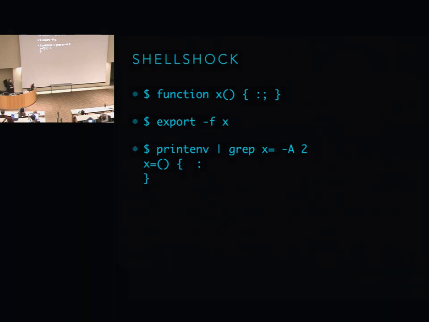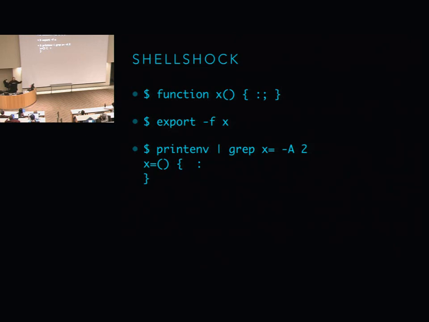The subshell then goes through all the environment variables every time it starts up, and it finds all of the ones that start with open parenthesis, close parenthesis, space, open brace. For all of those it finds, it takes the name of the variable, puts the value of the variable after it, and just runs it like bash code, which will cause a function to get generated. But if you add a semicolon and then put more code afterwards, such as in this case, I'm going to try to run date, it will actually run that code.